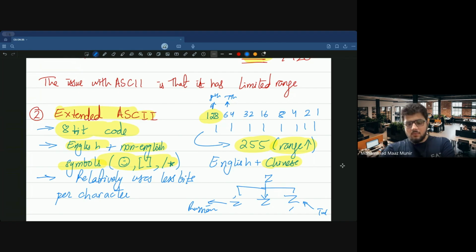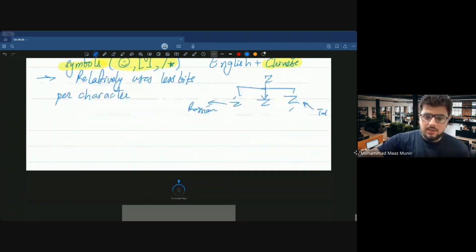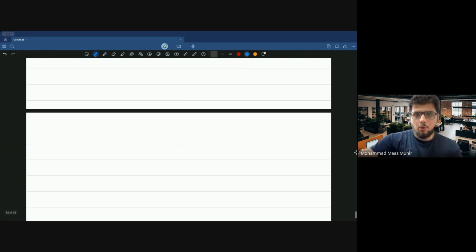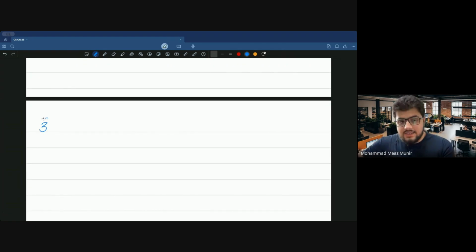Okay, so now let me continue. Now the third method. The third point is the very important latest technology which is even used nowadays. Now the issue is that if you think 255, do you guys think 255 is still enough in this Gen Z type of world where we have hundreds of emojis, hundreds of GIF images, like millions of languages, like people are even making their own languages, key codes and stuff like that?